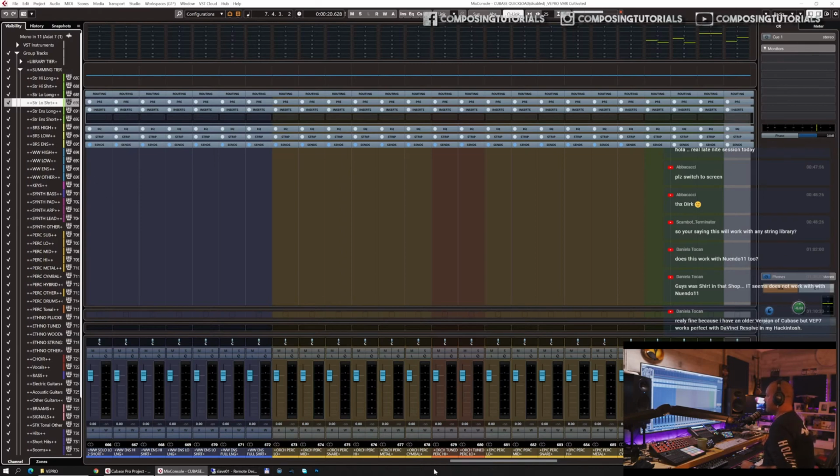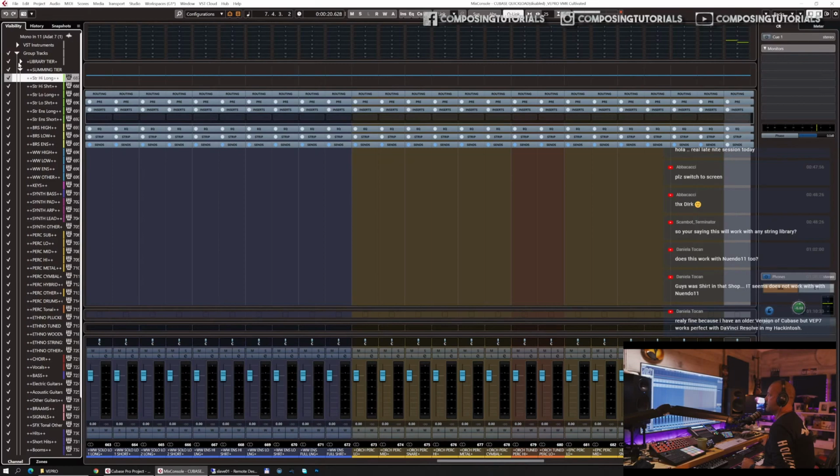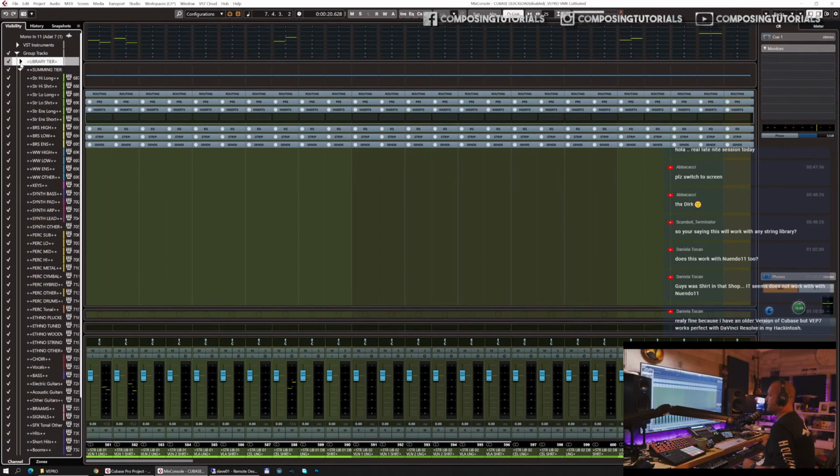And so what happens here is, imagine you send out the summing tier here for mixing, like the strings high long, and you get feedback. They need to separate the high strings there because something needs to be mixed differently. Then instead of the high long strings, you could separate that out into library 1 violins, so you could send these individually. That's what this is for.